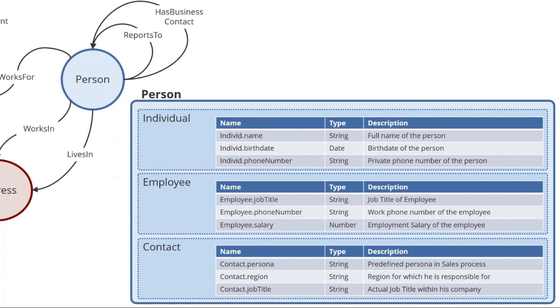You can use this to find the people based on this private information. And some of these people are your employees, so you might want additional information about each, like job title and salary. You might also have a contact that you are doing business with, which is a certain type of persona that you have defined in your sales process. For example, this is a C-level person, this is head of engineering, and of course, which region they belong to. So these are three different vocabularies that you can have about the person, depending on the role that they have in your system.